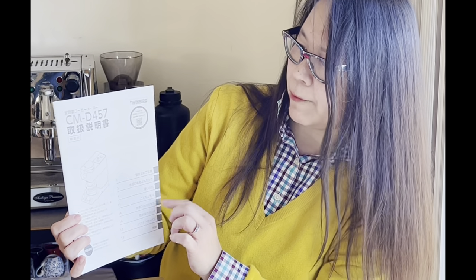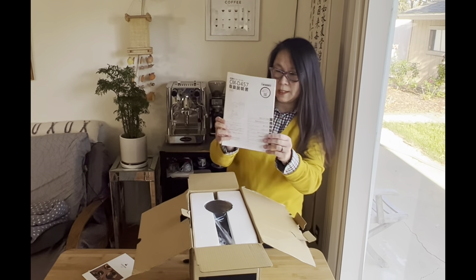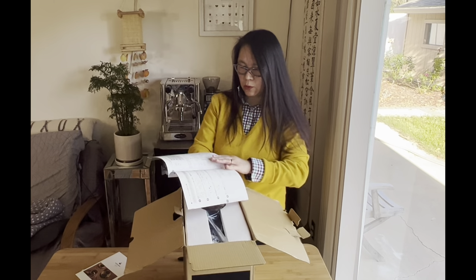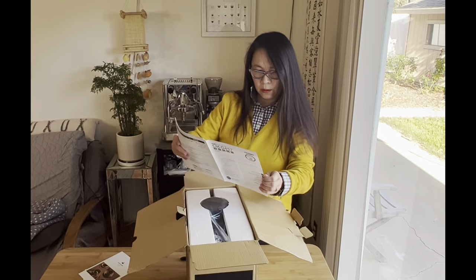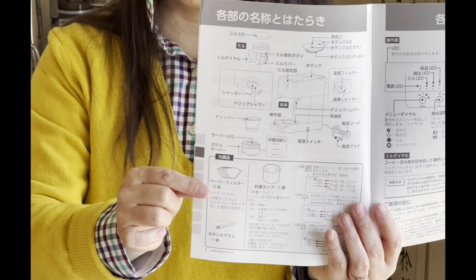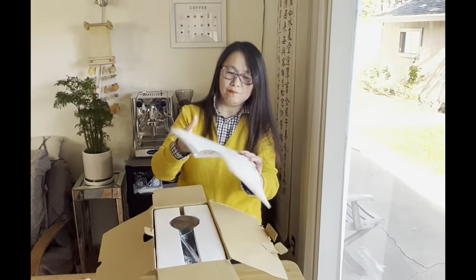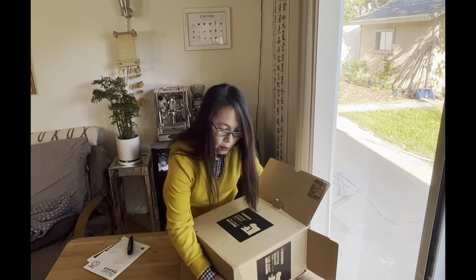This is for family use, as I can read some of the Chinese. So far I see a lot of Japanese — more Japanese in the back. Those instructions are in Japanese, but the good thing is there's a picture demonstration, so hopefully we can follow step by step in spite of not knowing much Japanese.